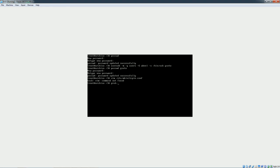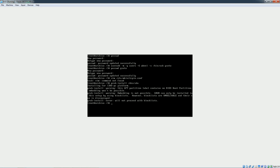So you're going to go grub-install space /dev/sda. Enter. It is now going to... Warning, this partition contains no BIOS boot. No, that's wrong. I've got boot. I had the boot mounted. grub-install warning: embedding is not possible. GRUB can only be installed in this system by using blocklists. However, blocklists are unreliable and their use is discouraged. Will not proceed with blocklists.